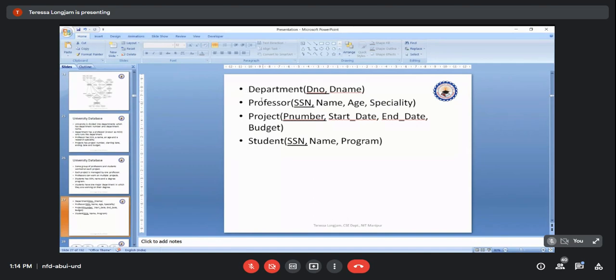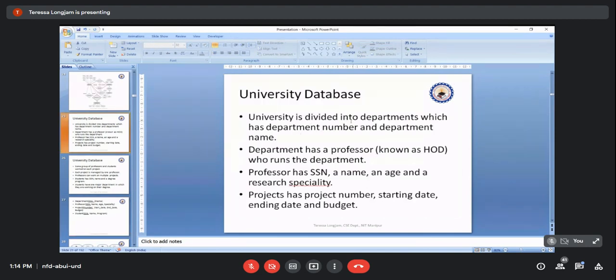Okay, so these are the entity types and the attributes of the entity types. The first one is department, and from this statement, university is divided into departments which have a department number and department name, isn't it? So department is going to be the first entity type with the attributes department number and department name.